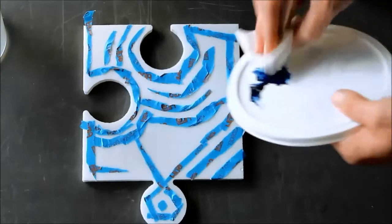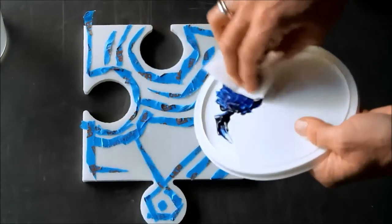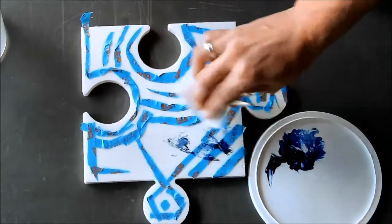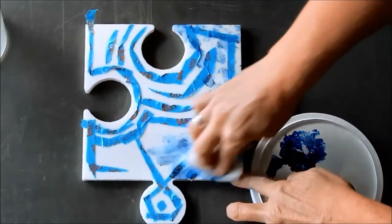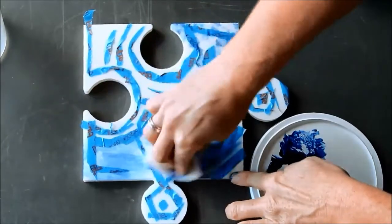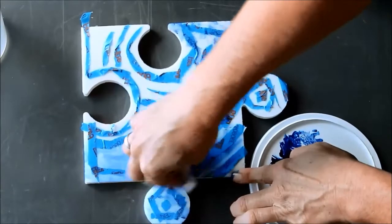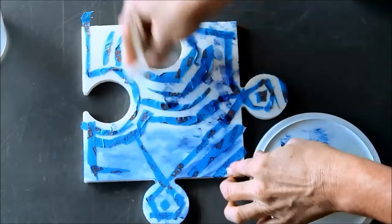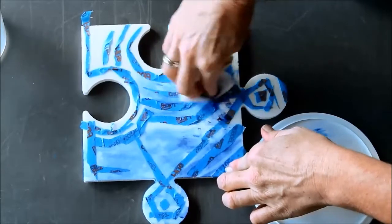Work it a little on the palette so that it's a nice thin layer. And we want to work from light to dark. So the first layer that we put down, we want it to be fairly light. Short dabs, you don't want to pick up the tape that you've just put down, so you can work with it, pushing it down and then rubbing, going with the tape.